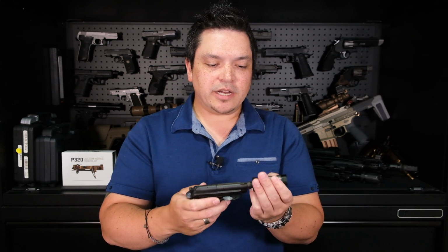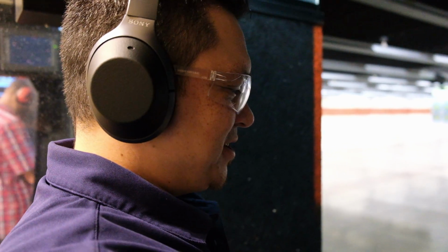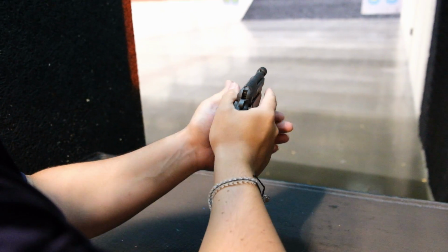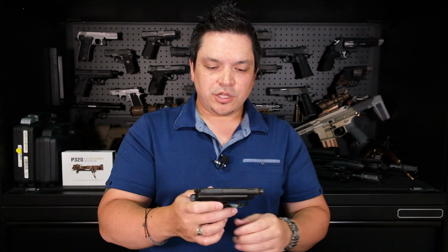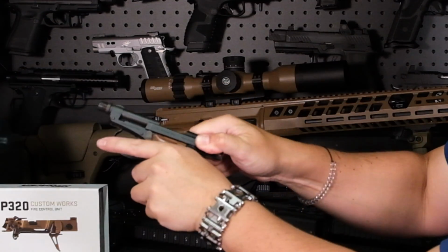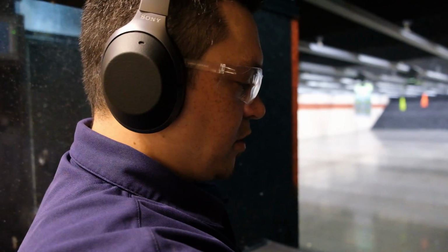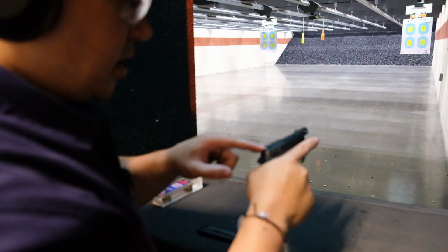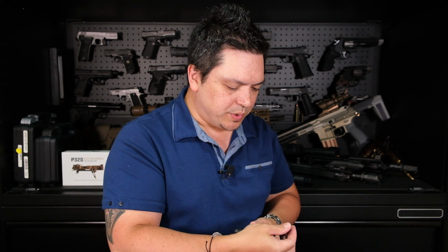It's a very fun shooting gun. It's a little awkward when you're holding it. Finding where to put your hands on this gun versus being used to a larger gun is very fun. You're like, okay, so how do I put my thumb where? It's so tiny, and of course you don't want your fingers to hold the slide. So if you're used to holding your grip like this, this support thumb here is actually on the slide. You don't want to hold that slide forward and have a failure to eject or failure to feed because of that. We had a failure to feed. Now, because I did feel something, it could have been me as that slide came back. So you do have to get a little used to that.